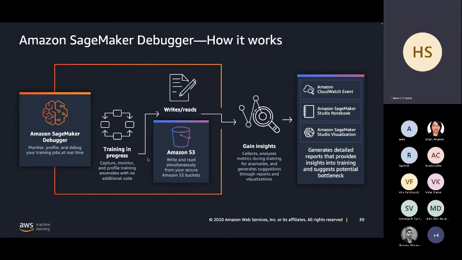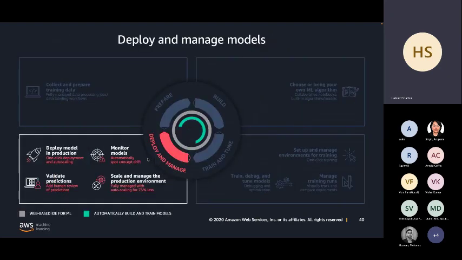I told you that during the training, it captures and monitors profiles, training anomalies, and everything. It will write into S3 as a tensor, and then out of that data from S3, you can pretty much run different mechanisms. Like if you want to use your visual insight, you can use Athena inside the Studio Notebook, or you can check the CloudWatch events. So different mechanisms are there to check all these things. So this is also available as an object. Again, you add a couple of lines of code, and that's it. It's available for you. So that's the beauty, that in a single Studio Notebook, you are getting everything as different objects, and in the backend, it is doing all the heavy lifting for you.